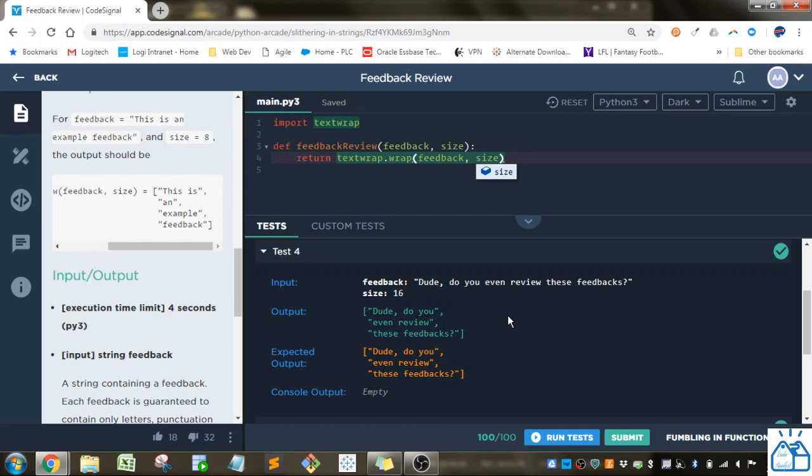All right, so I hope you guys are able to follow along with that. Once you know this textwrap package with the wrap function, it's a fairly easy one to do. I saw there were some other ways that people did it with regular expressions, which are a little bit more difficult, so I won't go into those. But thank you very much.